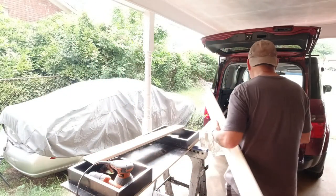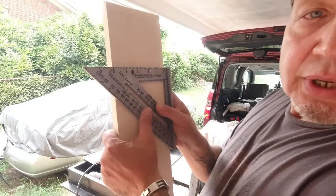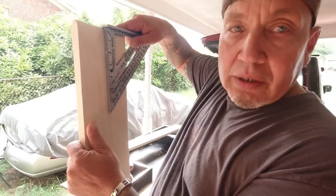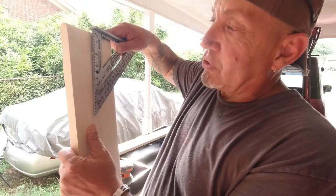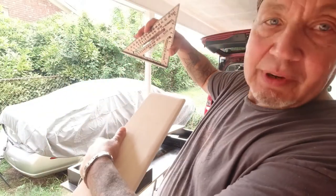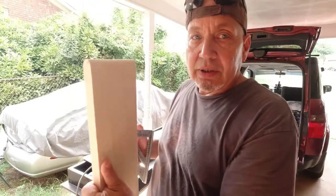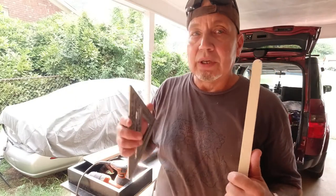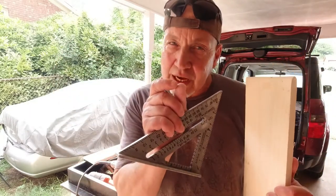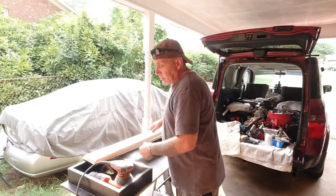Let me show you something real quick. The reason why: you can square it up to the window and you have a nice little square here and a square here, okay? But not everything is perfect, and if it's off a little bit, you're gonna see it. If you had a trim piece, a jamb extension or a trim that goes down on the sill, then it'll cover. But this is not the case. This is sheetrock right to the window, so the sill has to fit in there pretty much perfectly, with a slight gap for caulk. I got some more sanding to do.